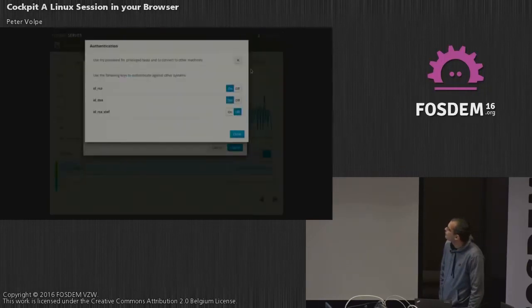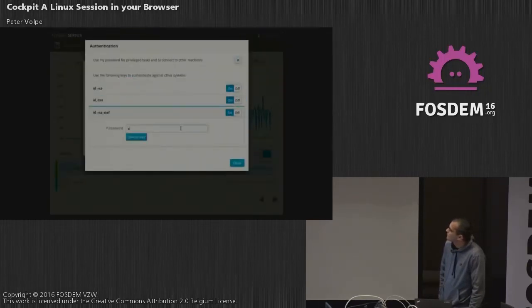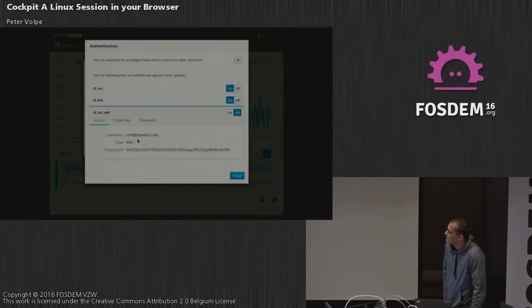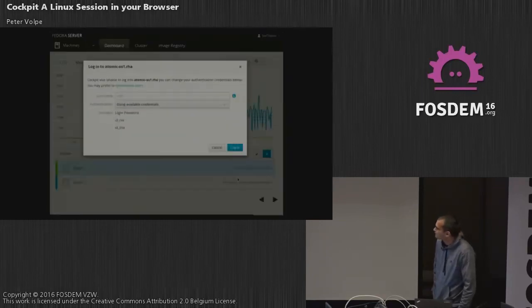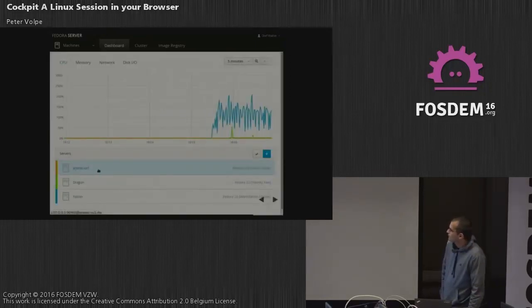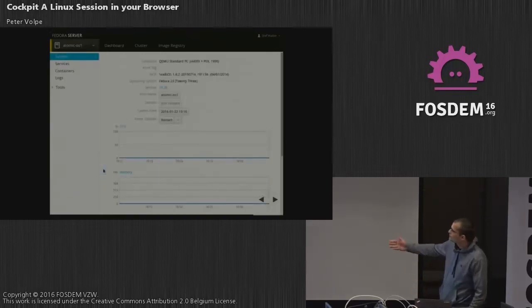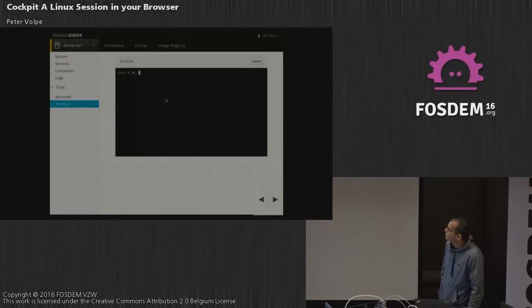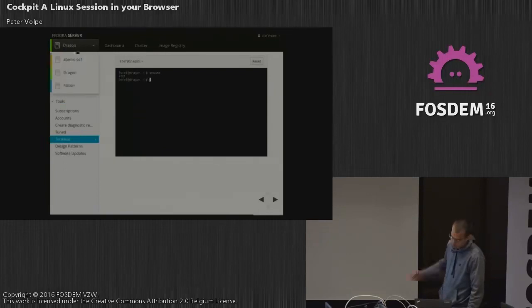You can use the Cockpit UI to load up a key in the browser to run the SSH agent as part of the bridge. So we can try to log in with that. Again, the user's not the same, so we'll change the username to root, because that's where the key is authorized, and now we're able to get in. Okay, we connect to this server, and it's going to run everything as root. You can see it's a different server. And if you check what it's running as, you can see root, so this server is running as root, whereas the other servers are all running as the other user.